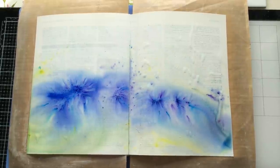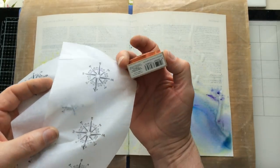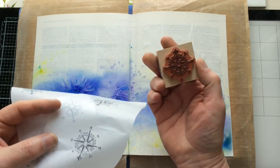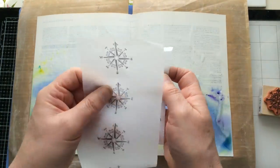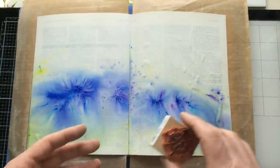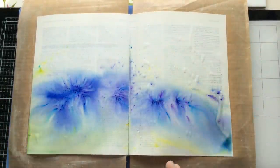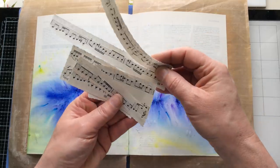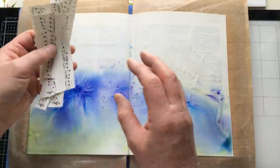Let's talk about the things I actually want to use. First of all, I want a compass on here, because a compass represents travel. So I've got a rubber stamp — this was from Hobbycraft, which is probably the same as Hobby Lobby in America. It's just a really nice north-south-east-west compass stamp. I stamped it on tissue paper, because then when I collage or matte medium it onto the page, it'll disappear into the background except for the stamping, and I don't mess up the page. Something else that needs to be on there — because the reason I was in Alaska was as an entertainer, music played a big part — so I'm going to put some music on here as well.